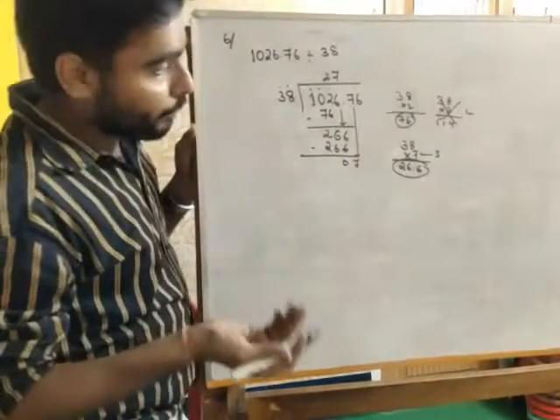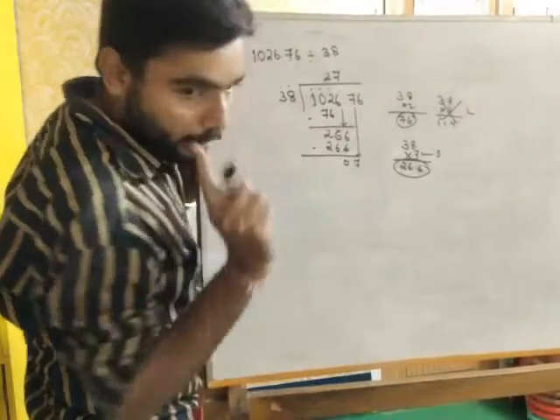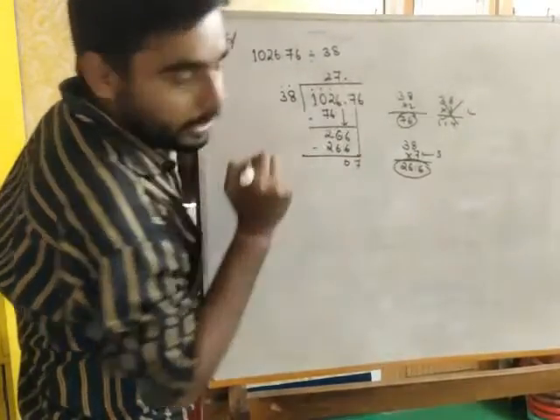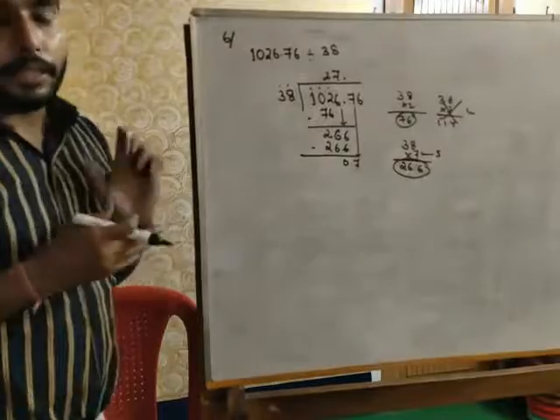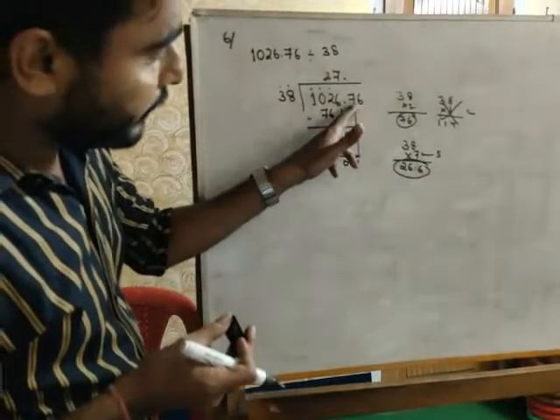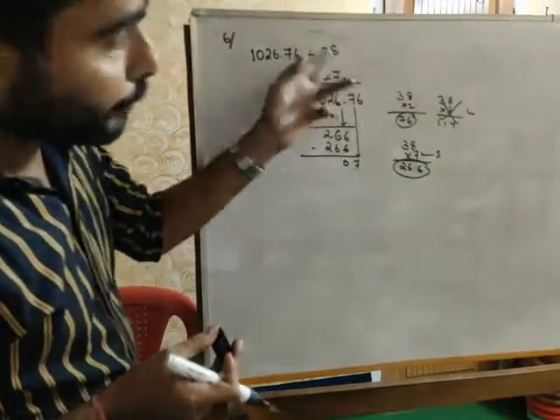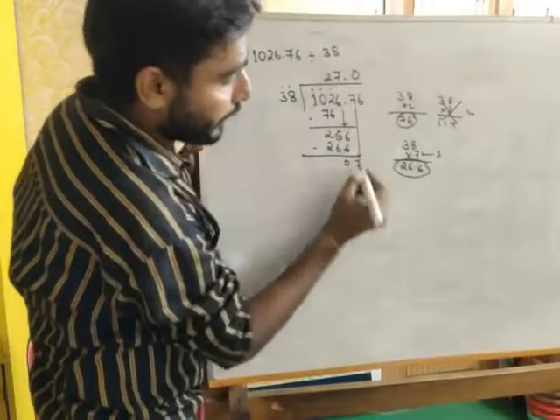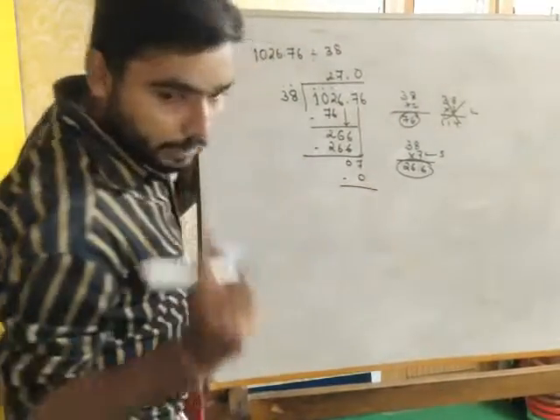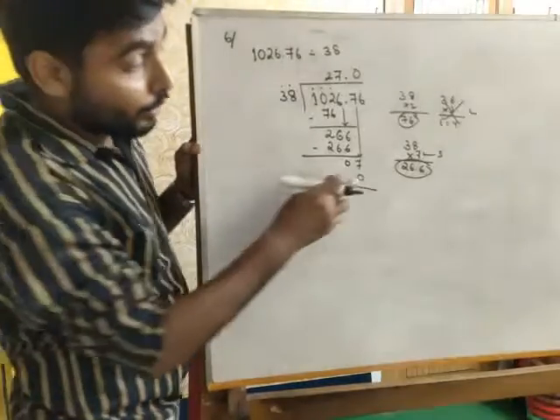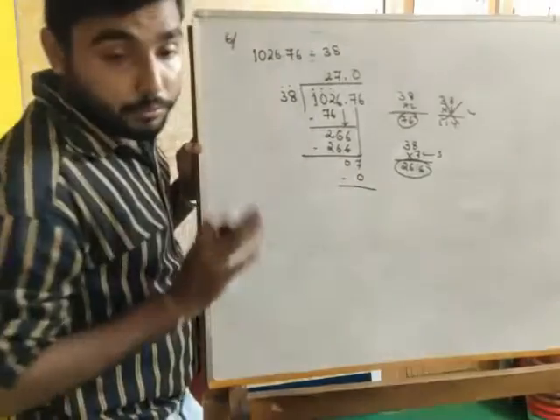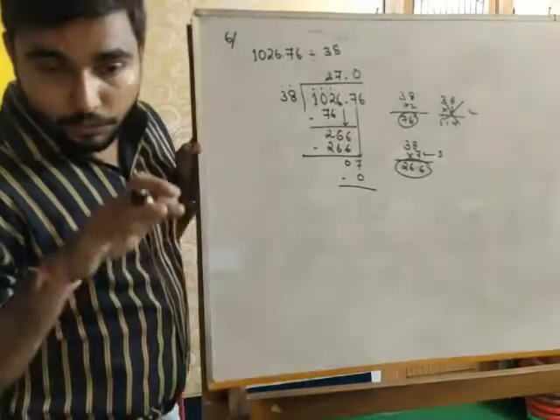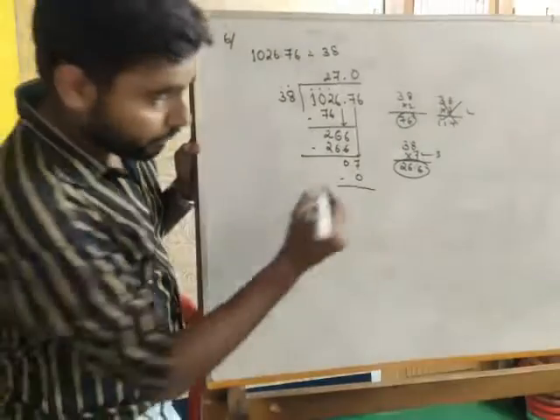So if you cannot take one time, at the same time you have to remember the decimal was here, so you have to write it in the quotient also. Whenever you are taking 7 down, there was a decimal, so you have to write it with the quotient. So now 7 came down. 38 into 0 times is 0. You cannot take one time, so it's compulsory to take 0 times. Whenever you take 0 times, your mistakes will have lesser chances.